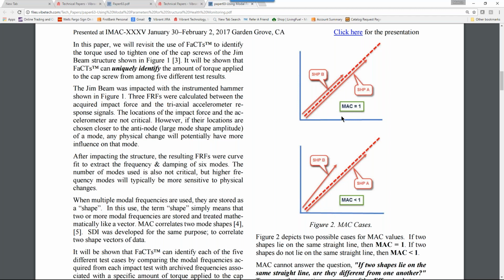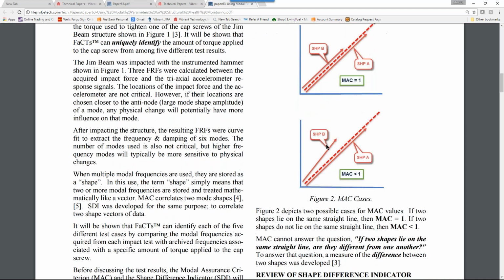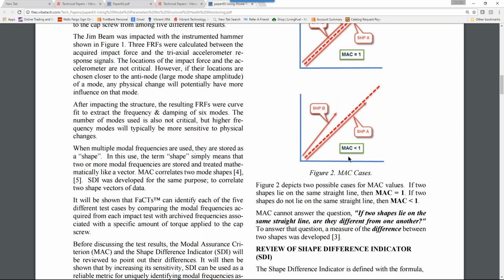Now, coherence is in the frequency domain, typically as a function of frequency. MAC is used to compare two mode shapes or two ODSs. If they're collinear, the answer is 1. If they're different from one another, you can see here shape B is pointing off in a different direction than shape A. Then the MAC value starts to drop from 1 down to a value of 0.